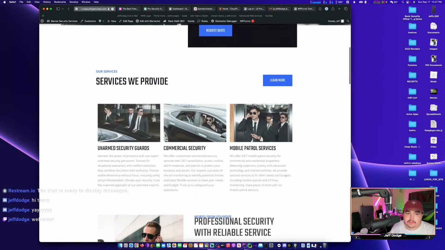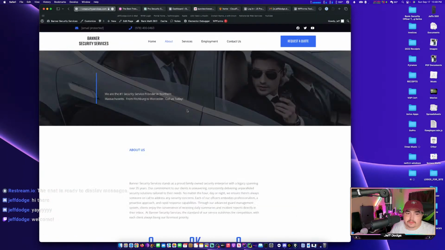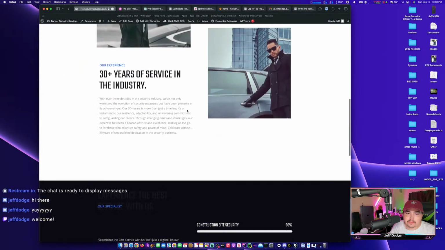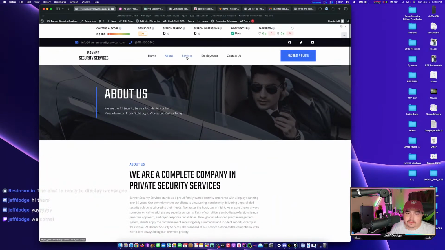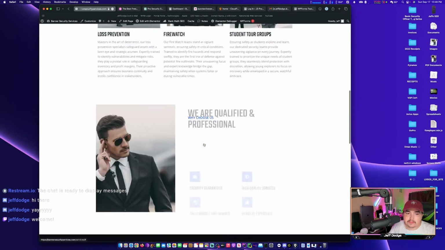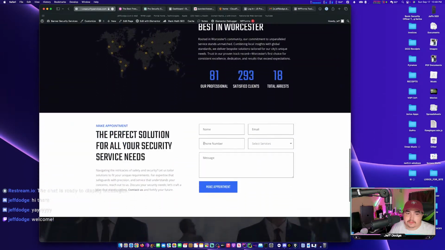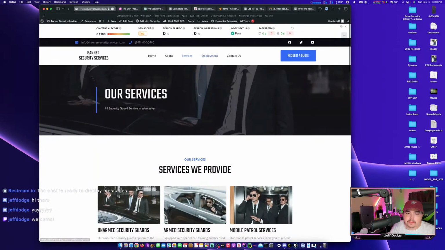bannersecurityservices.com. I don't see any lorem ipsum there. A little bit down the bottom, but that can be fixed real quick. All right. Employment.